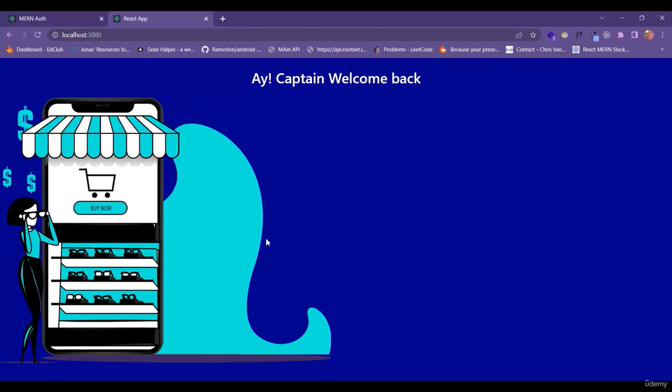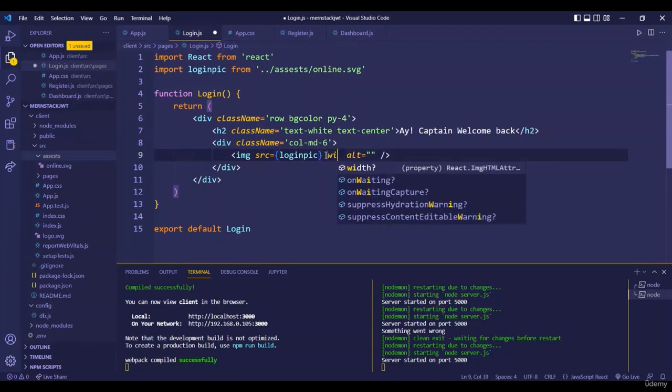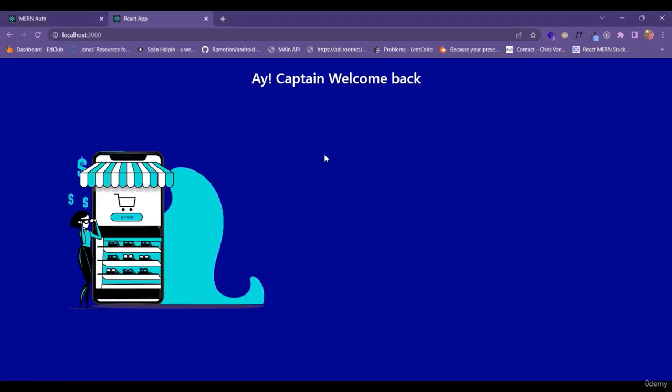So we are going to do that now. So let's start giving width of 450 pixels, and even height of 450 pixels. So let's see whether, okay, now the both are of same, right?